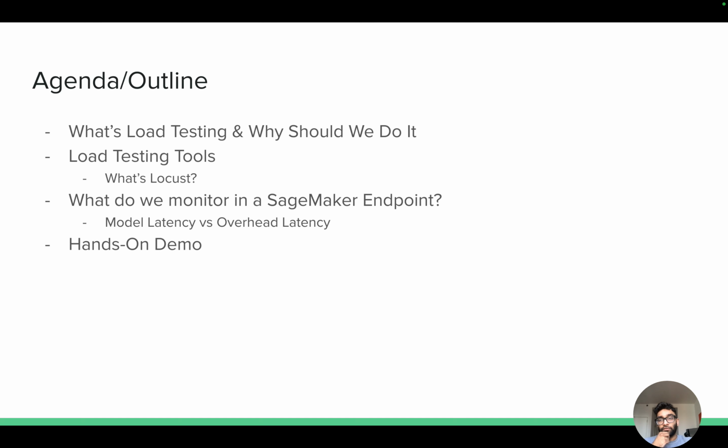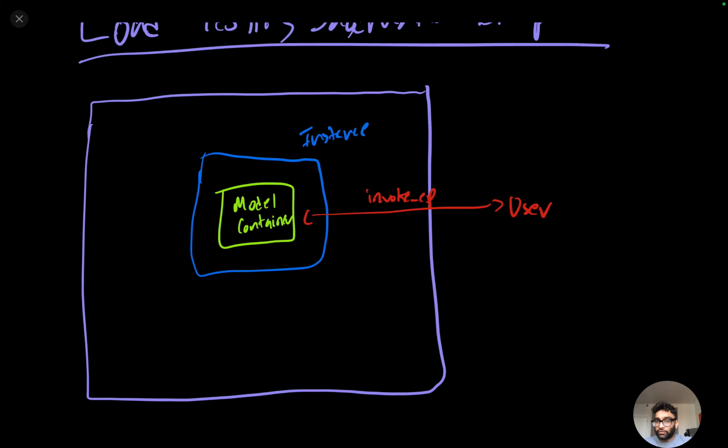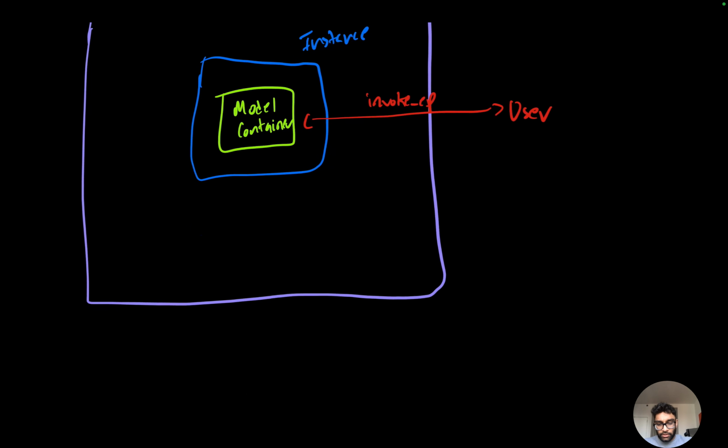So we'll take Locust and apply it to the SageMaker real-time endpoint that we created beforehand. We'll demystify and explain what exactly is happening in this endpoint from a performance perspective, how we can tune it, and what it means, and that's when we'll get pretty hands-on with the demo. But as always, before that, I wanted to hop over to the whiteboard itself, so let me first get out of this slide here and start sharing screen, and we can draw out some of these concepts. We'll return to this diagram in a second. That will make sense very shortly.